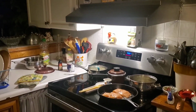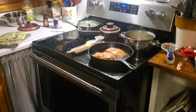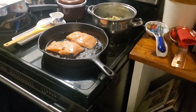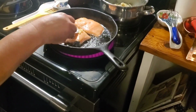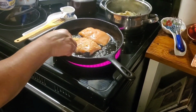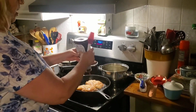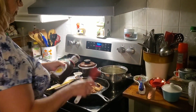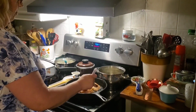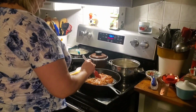Now this is Pam's favorite fish. Yes, I love salmon. Wayne loves more like tilapia, loves catfish. I love catfish. Now, once you put some garlic on it, sweetheart. Then I just put some barbecue sauce on it. And then we fry it. Simple as that. Just quick, easy, simple. But it's good. Yeah, we love barbecue salmon.